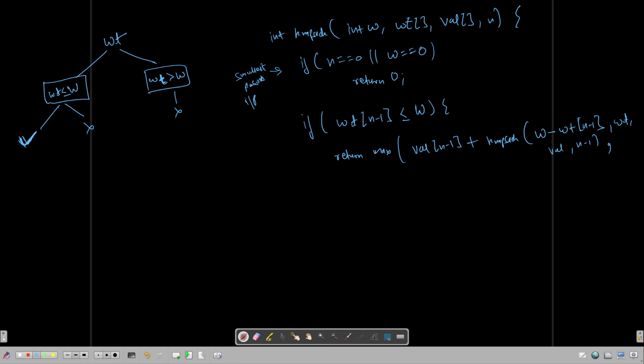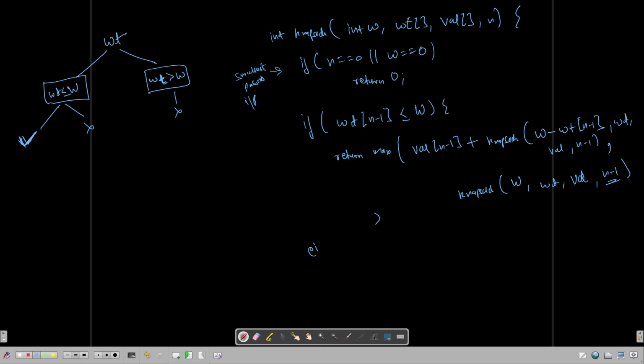Similarly on the right hand side we will call knapsack where the weight remains the same because we are not adding any element, the value array also remains the same, and we just decrease n.